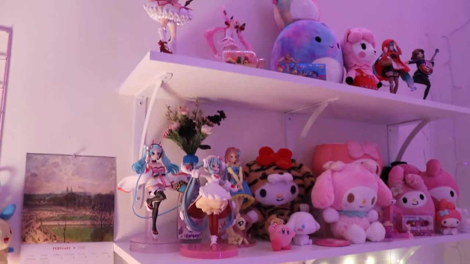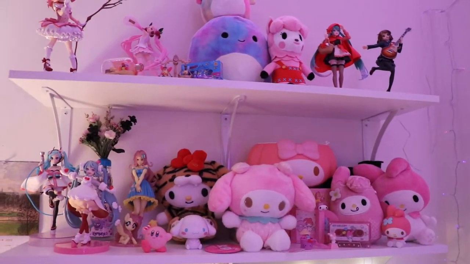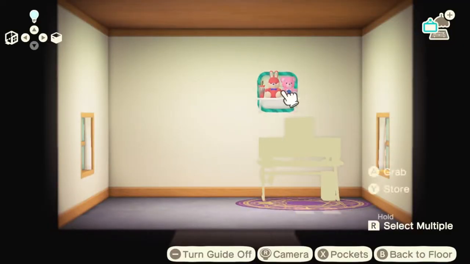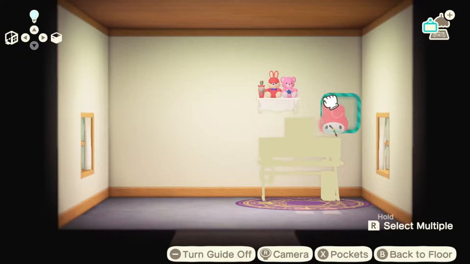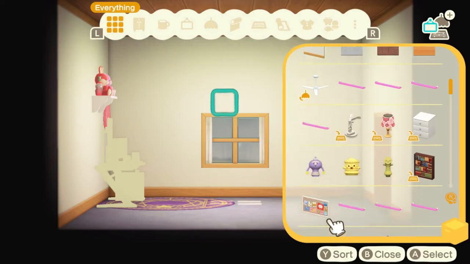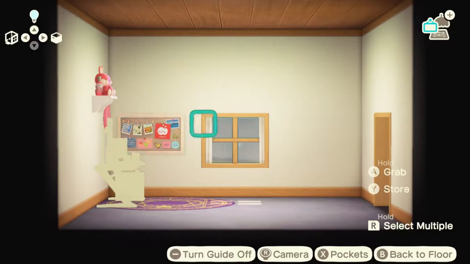In my actual gaming office, I have these two white shelves that I have set up with some adorable items, lots of plushies, some figurines. So I made sure to use the dreamy wall shelves with the adorable plushies that look sort of like mine in real life in this build. I did take a few liberties here and there with my build. I don't actually own my Melody wall clock, although how sweet would it be to have one in real life?